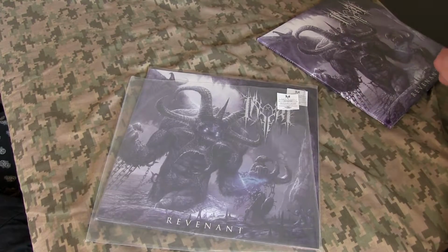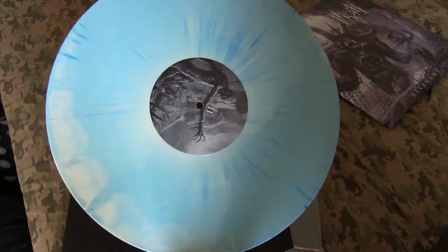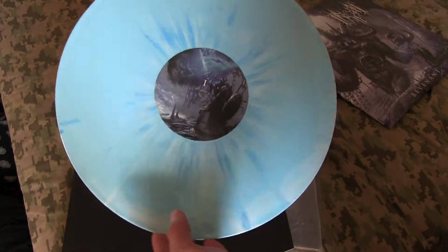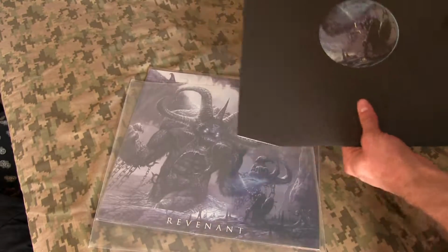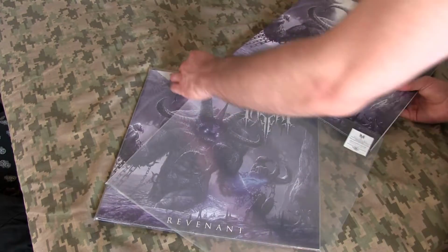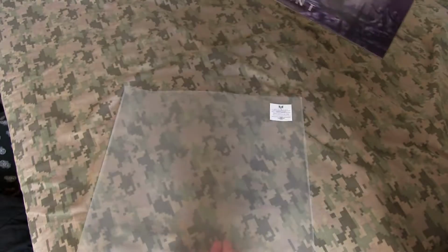This one is white in blue with blue and purple splatter. It says purple splatter, but it's kind of hard to see. They got these really cool nicknames. The Artisan Era does these really cool nicknames for everything, and this one is called the Menacing Gaze. So that's easier and quicker to say than white and blue with blue and purple splatter. But that's just the color. And if you remember at the beginning of part 2, I believe, I have this album on CD, so it was in my CD collection.